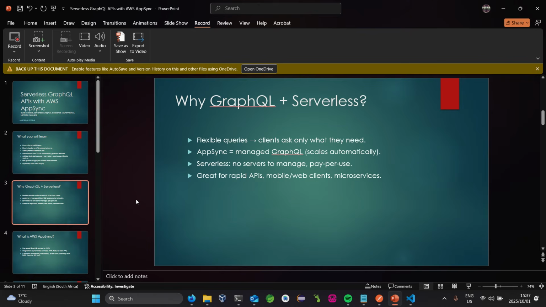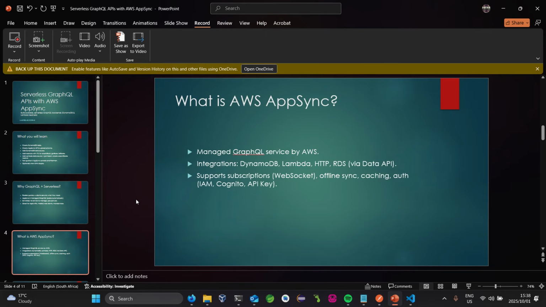Serverless means no servers to provision, which is pay per use. So in this case, we are not going to be provisioning any servers or any VMs for that matter. Everything will be pay as per use, and it is great for rapid APIs, mobile and web clients, and microservices.